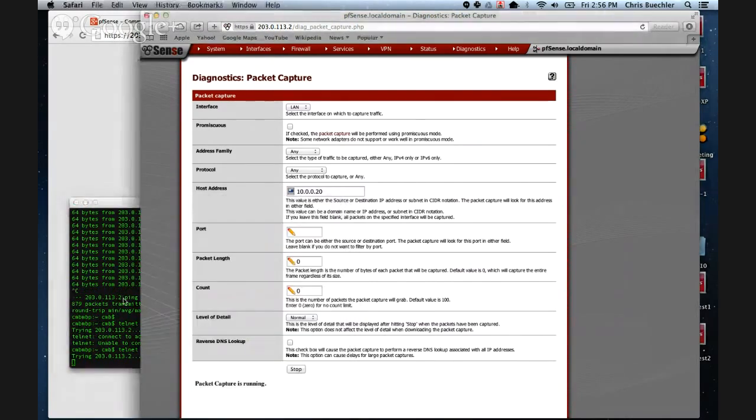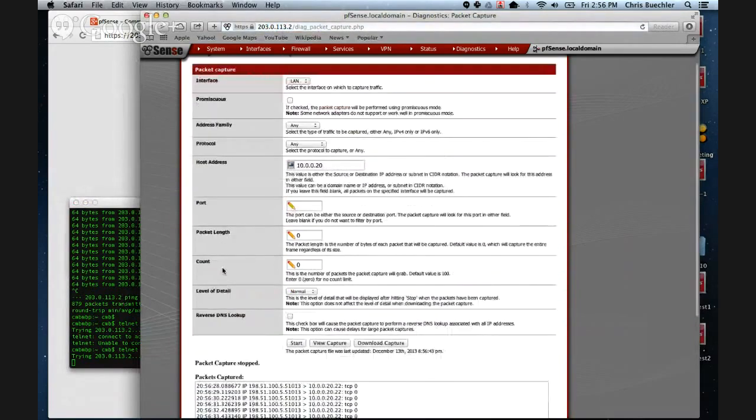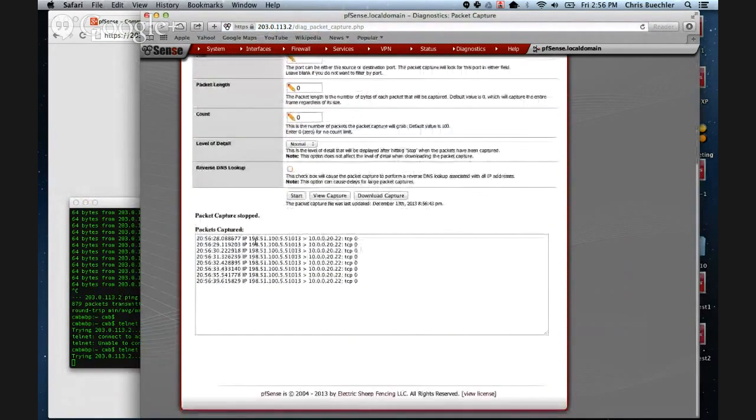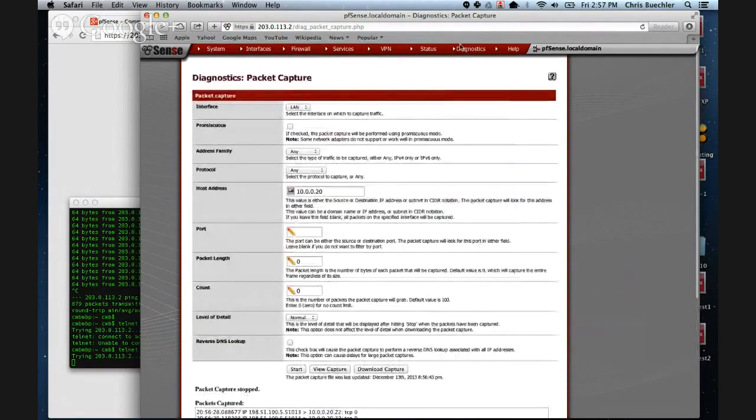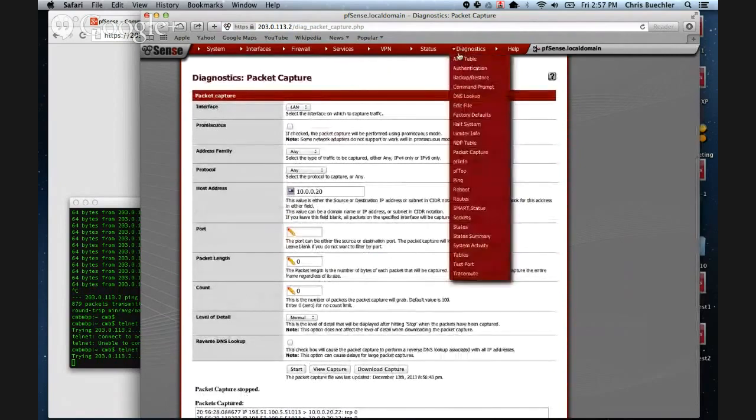It hasn't timed out yet, but that's long enough that it probably got two or three attempts in, or a lot more than that, actually. So we see that this is the machine that we're on. It got through. It was sent out to the .20 host on port 22, and nothing came back. So why didn't anything come back? In this case, I know it's because I don't have a default gateway on that machine.